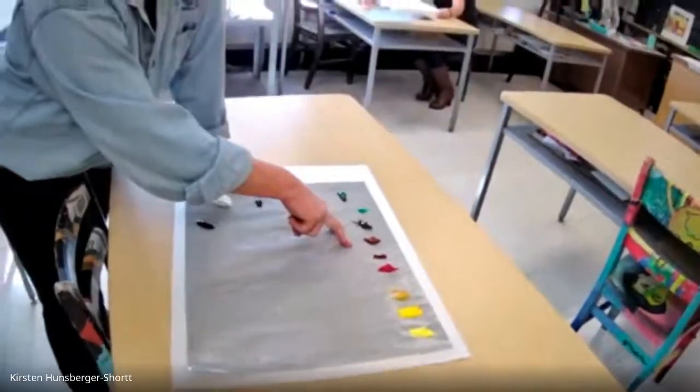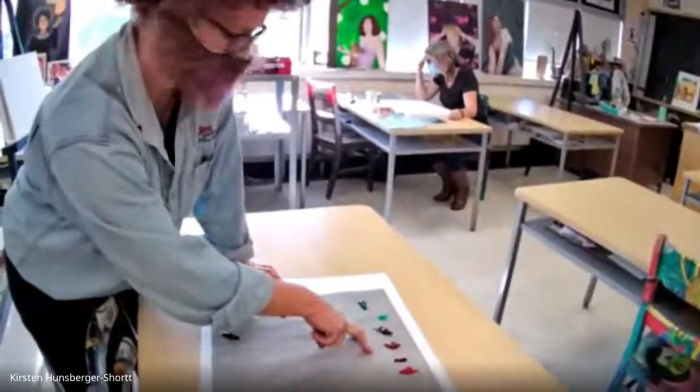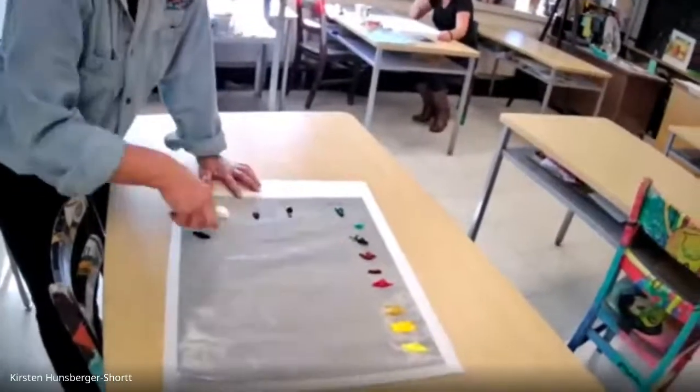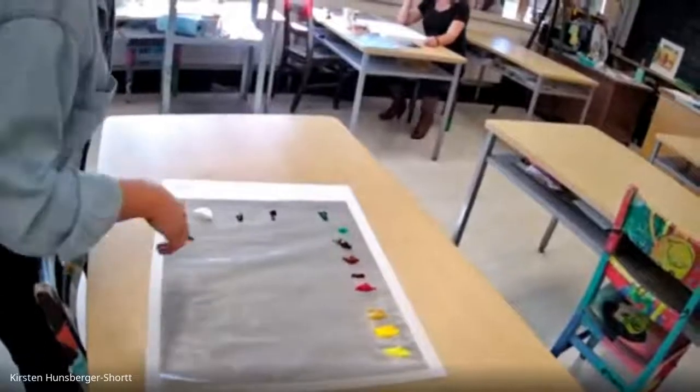Two browns. I actually don't have the proper browns from my official Bob, but I have two browns. A lighter brown and a darker brown. So I went with burnt sienna and what did I go with? Burnt sienna and raw sienna. That's raw sienna. That's what I did.